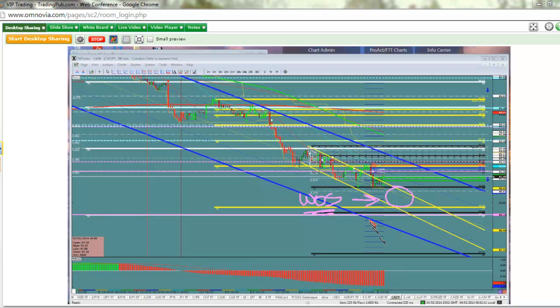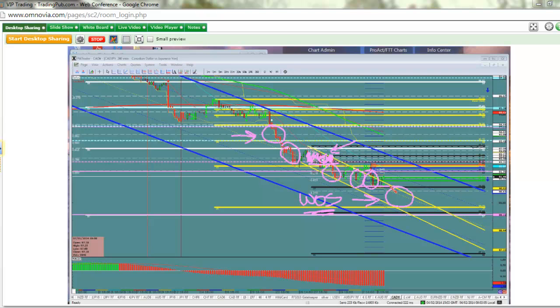Right. Areas where we have nothing to stop this thing. These are the areas the big boys are going to run the currency to the next target. That's the trade we're going to make. We're not going to get caught in this mess in here where all the dumb money's trying to trade, and we're not going to get caught in this stuff right here. We're going to wait for it to take off and take that trade.